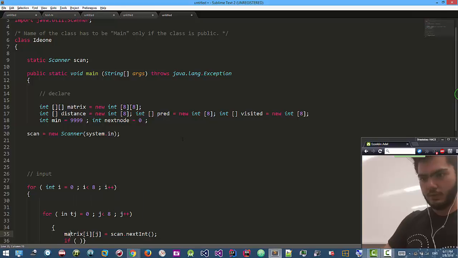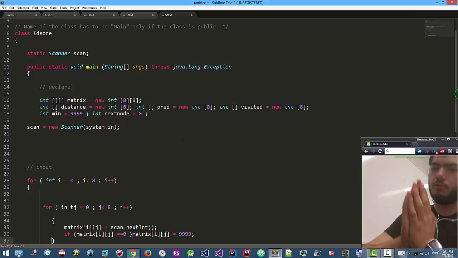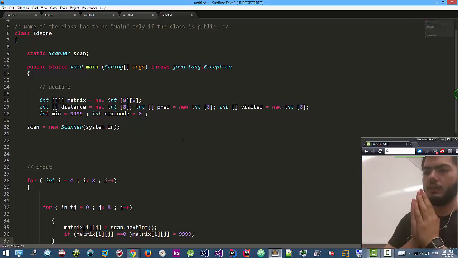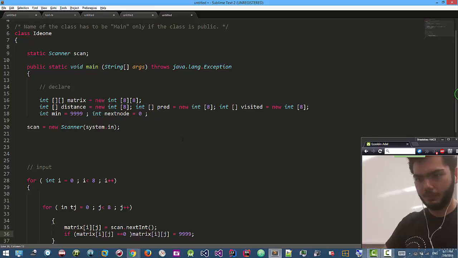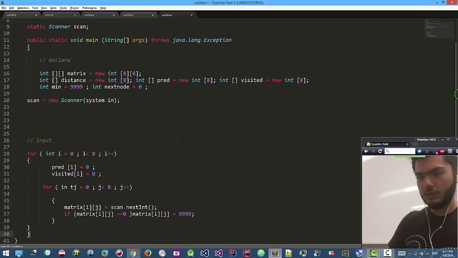If that thing is equal to 0, that thing should be equal to 999, which is my infinity. Since there is no path to get to that, it is infinity in the program. And I'll just use this lovely loop to initialize everything to 0 in the predetermined and visited arrays, and that'll be all for the inputs.